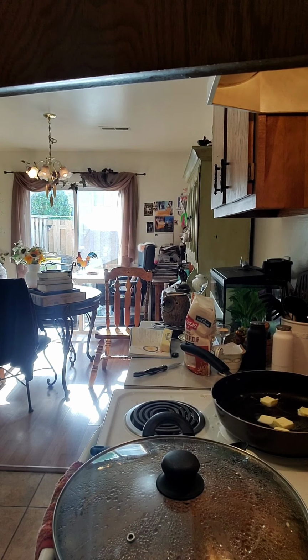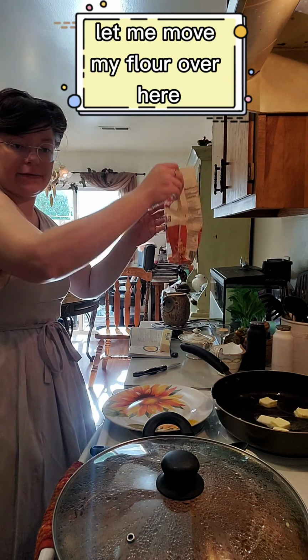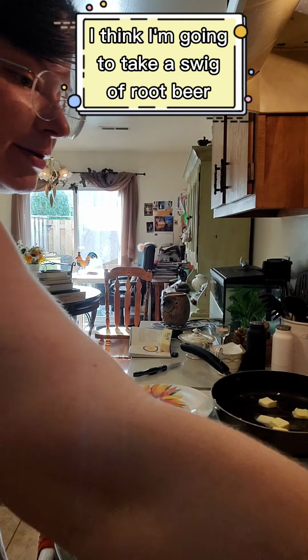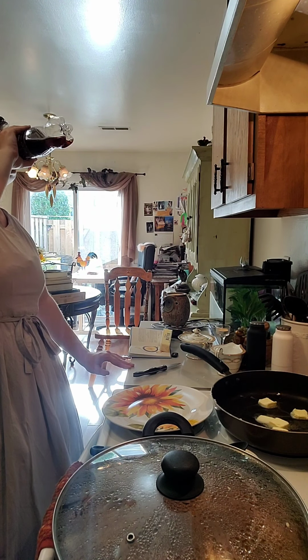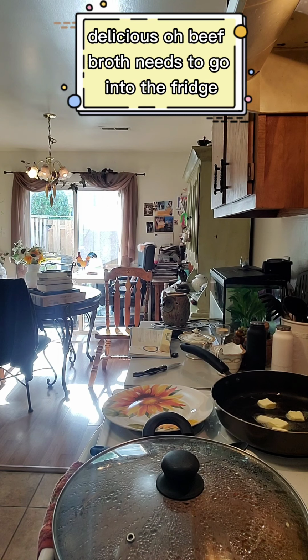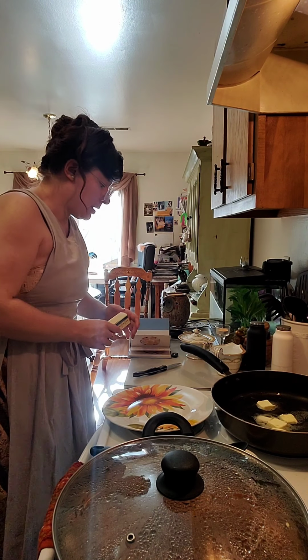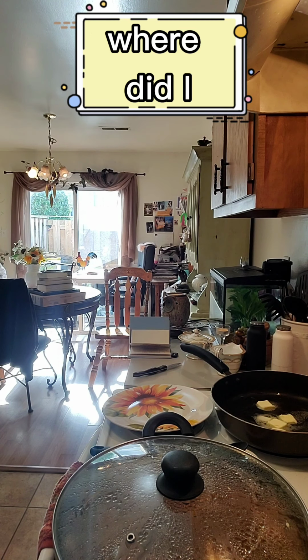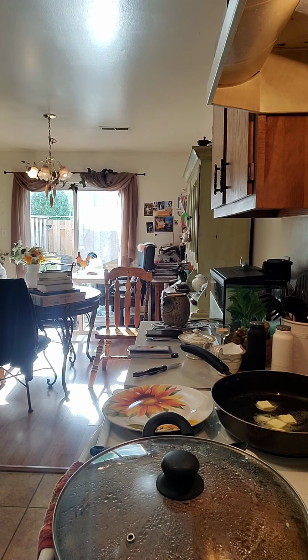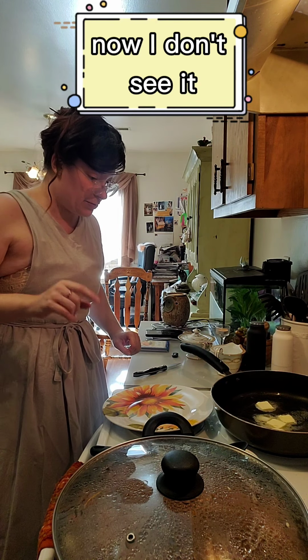I need a separate plate to put the cooked ones on, and I'm going to put that right here. Let me move my flour over here. I think I'm going to take a swig of root beer. Delicious. Oh, beef broth needs to go into the fridge. Forgot about that one. Potato masher in the sink. Extra thing of butter we can put. Where did my... Y'all, I keep losing stuff. I know I have a butter dish, and it was out. And now I don't see it.